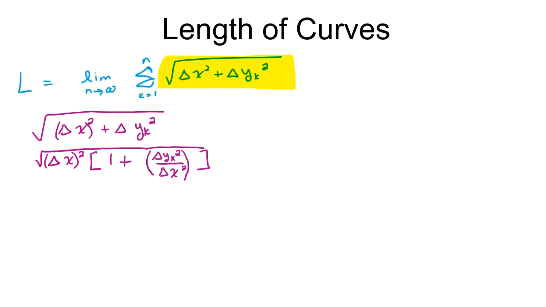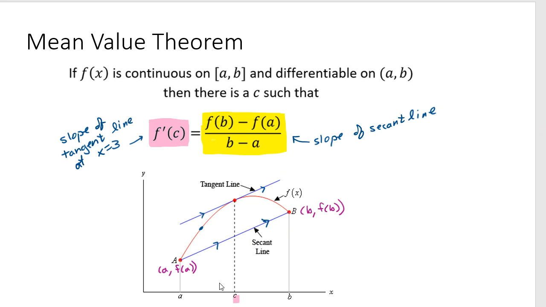All right, so notice if I multiplied this delta x squared back into here, I should end up with what we started with. Now, why am I doing that? That looks like it's getting worse. Well, this is where the mean value theorem comes in. So let's remember the mean value theorem, which, let me pull that up. All right, that says when you're looking at some interval, there's some point inside that interval where the slope of the tangent line is equal to the slope of the secant line.